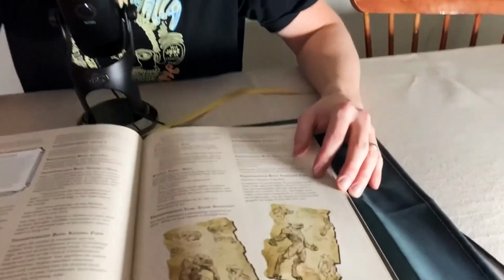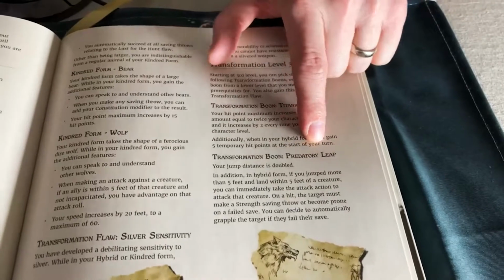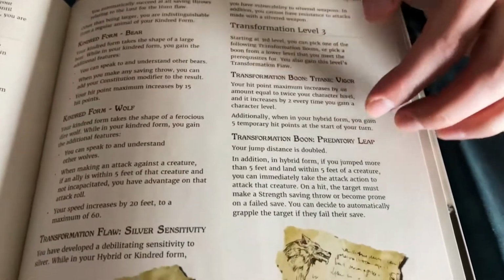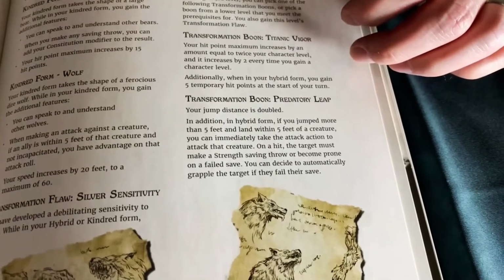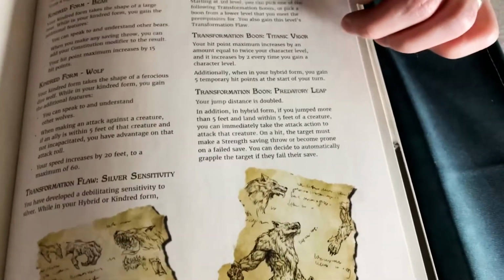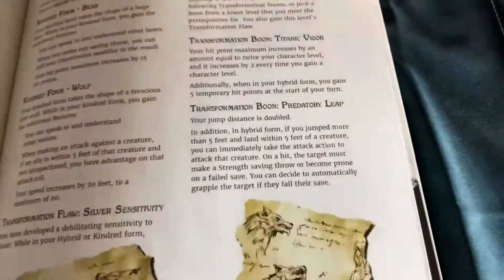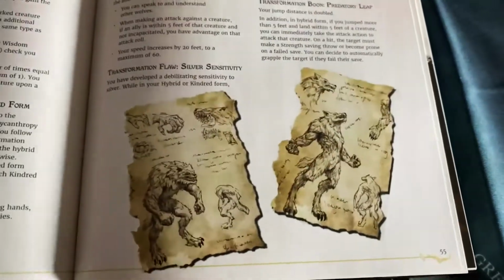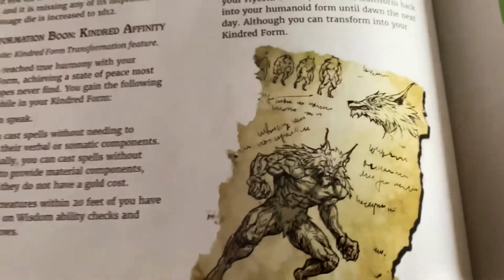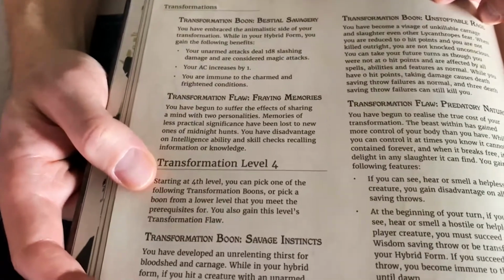The second boon is the Predatory Leap, and that just sounds fun. That's going to allow you to tear into combat, leap from person to person, biting into them, clawing at them, and just creating a savage bloodbath. And here you get some really nice imagery of what the werewolf is looking like there. The third option, if you didn't want to choose either of those, would be the Bestial Savagery.